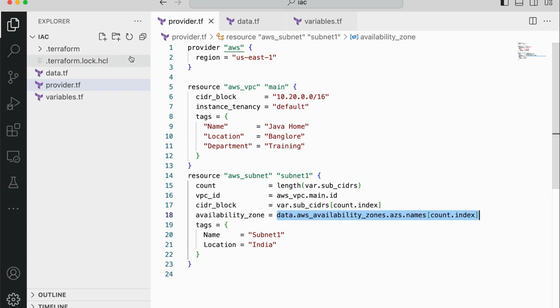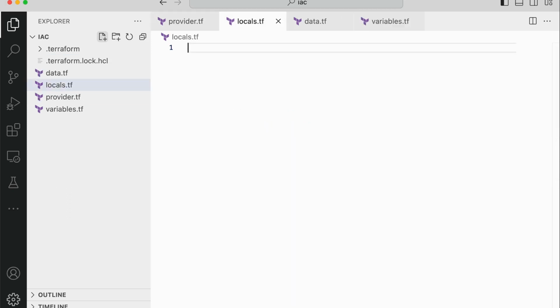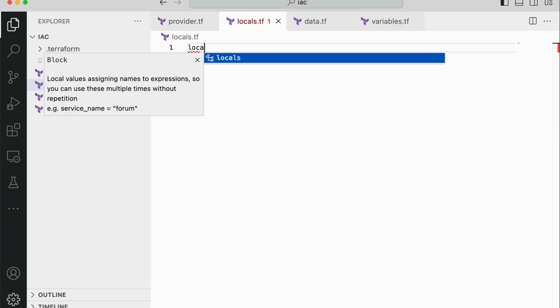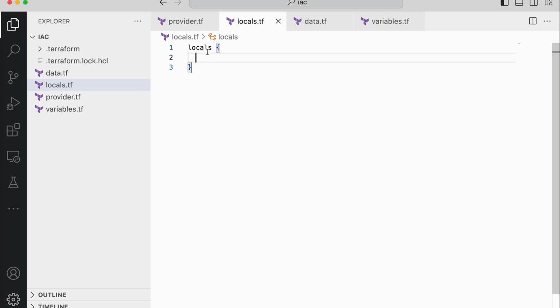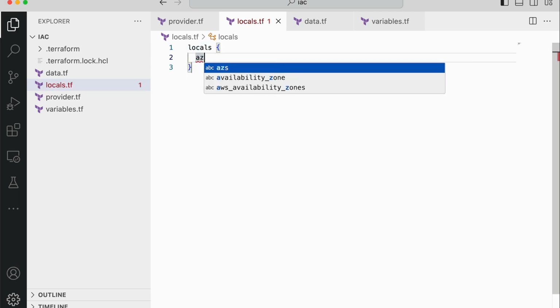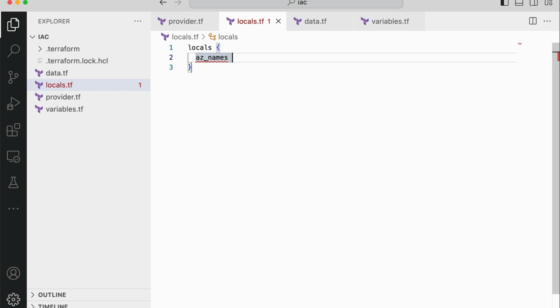Let's do this. Create a file, locals.tf. Locals, open close curly brace. Az underscore names, that is local variable name.